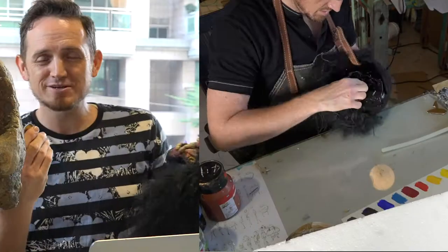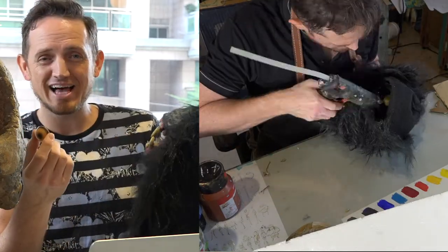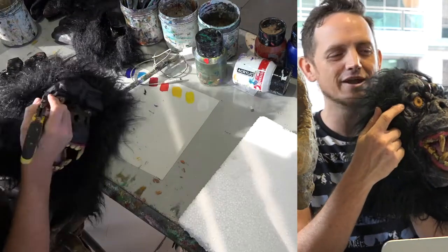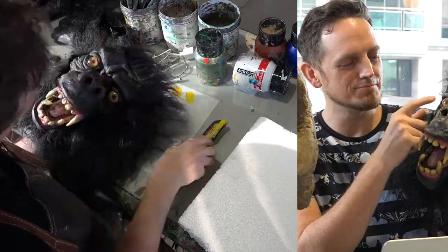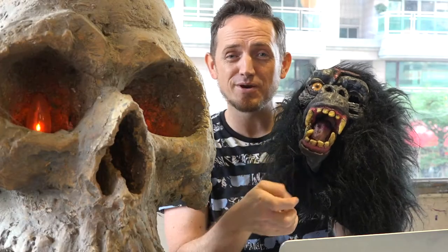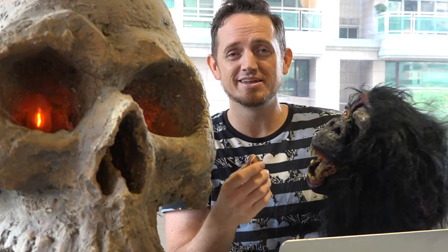It's my first Halloween hack: buy some glass eyes, put them in, and then you have to make places to see. I made some holes in the side of the eyes on both sides, holes in the nostril, and I cut a hole in the mouth. So with all these holes everywhere, I can still see out of the mask and not trip over my own feet or run into anyone.